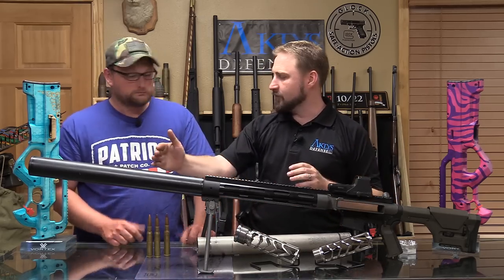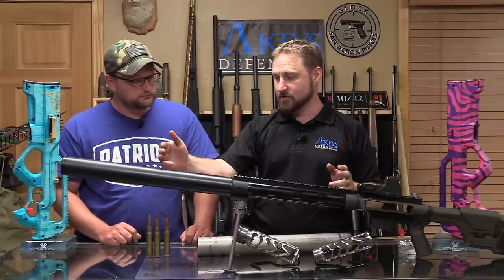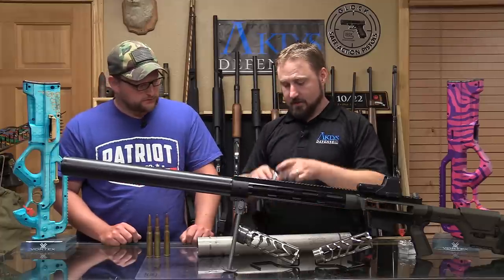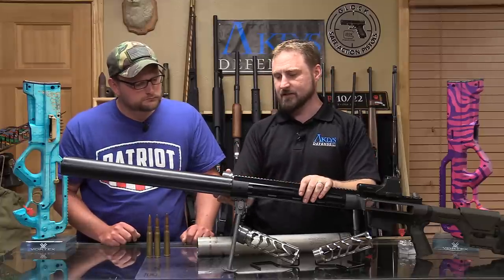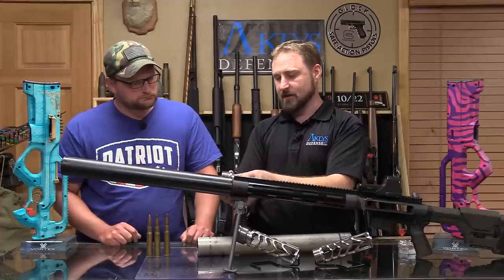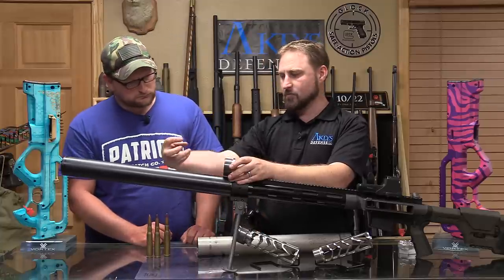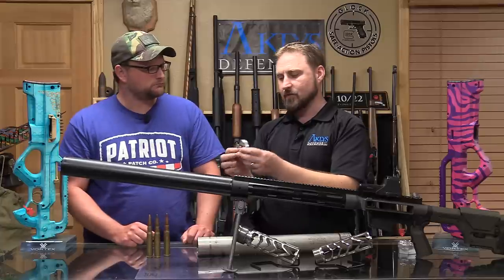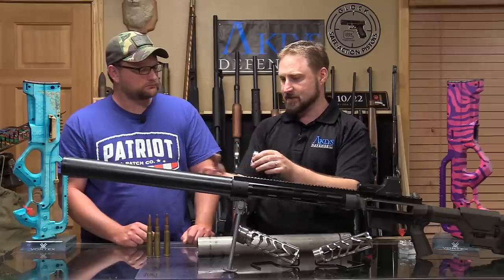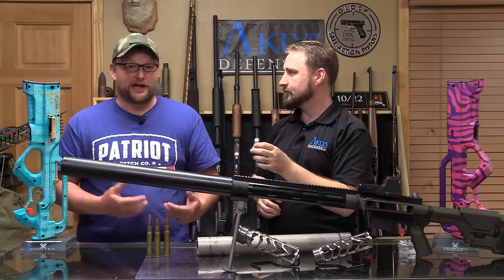Let's start from the rear and work our way forward — the direction the bullet flies. We start with our base gun, in this case a 22-inch barrel. So the barrel ends here, and we have to have the tube attached to something — that's our rear mount system. The rear mount system just replaces the factory cap that holds the forearm on, so it retrofits right there. On there the barrel extends through it, and before the brake is installed, we have this batwing system. The batwing gets timed to the brake because we want those high-velocity gases coming out of the gills of that braking system to bypass through the cutouts. It looks like something Batman would have on his utility belt.